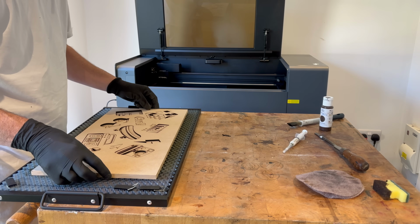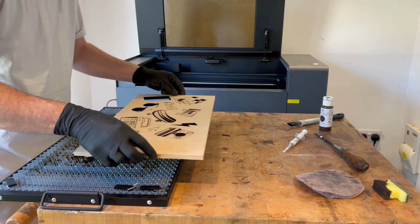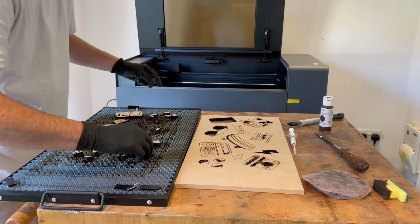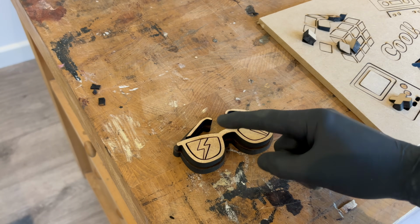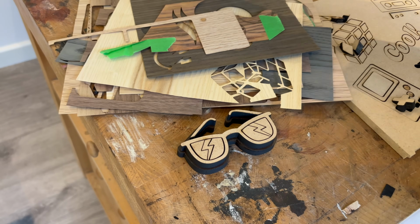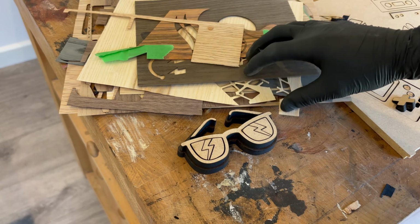Well, these look fantastic, and I feel like the piece is really starting to take shape. I'm excited but nervous to start the veneer process. Each piece that I just cut needs to have veneer applied individually. This will be very time consuming, and I'm not sure how small I can go with the laser as the veneer is so fine, but I guess we'll soon see.